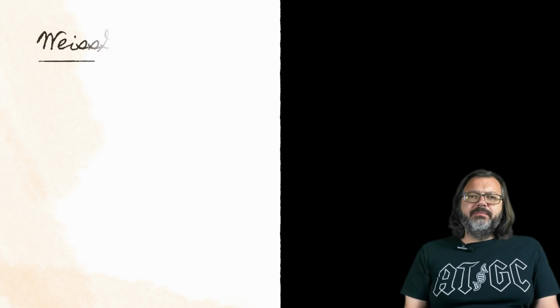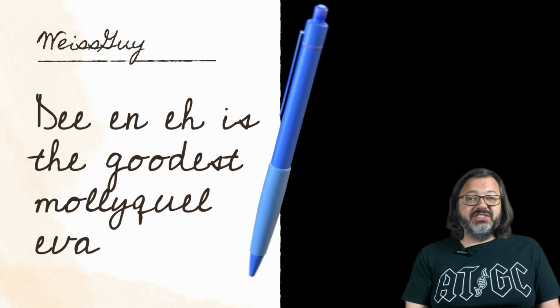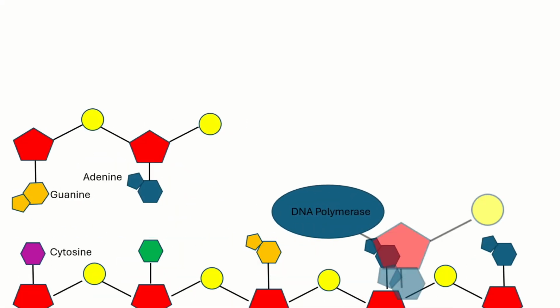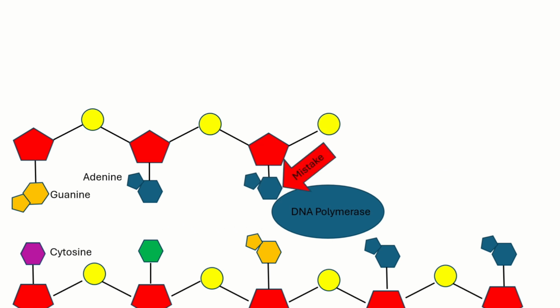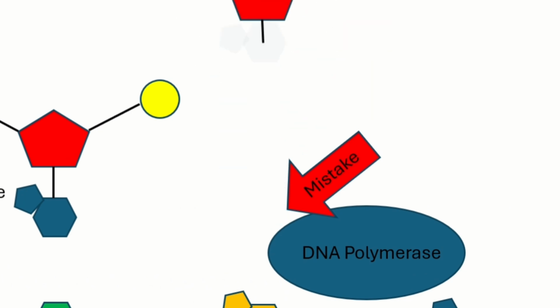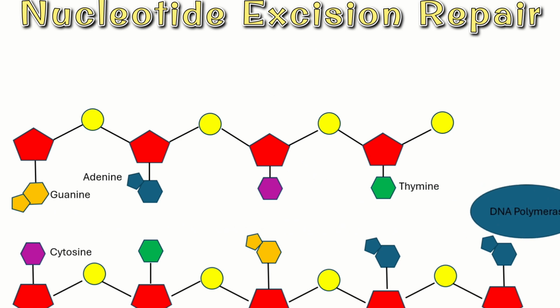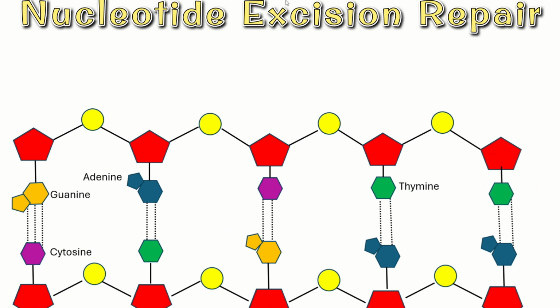If you've ever written a paper for a class, you will want to proofread it before you turn it in to ensure there's no mistakes. While DNA replication is way more accurate than you will ever do, it still makes mistakes. Sometimes the wrong base is put in place. Usually, DNA polymerase will correct it while replicating, but if the mistake persists, even afterwards, a mismatch repair mechanism is used. This system takes enzymes that cut out the mistaken DNA and replaces it with the correct one. This is called nucleotide excision repair.